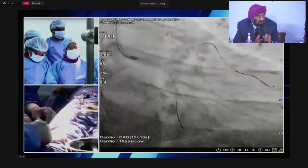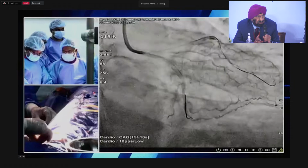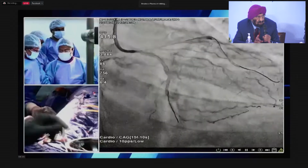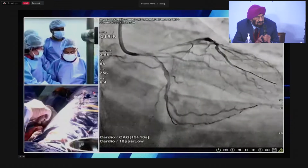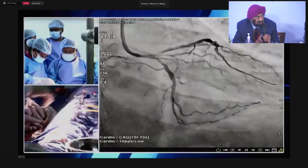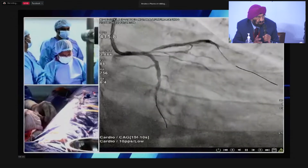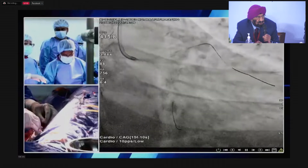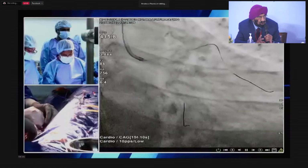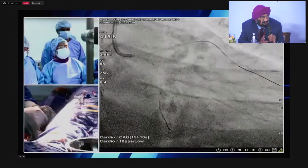So what I feel is that instead of putting one single stent, you may put a 3.5 in the distal vessel and then take a 4.0 and remaining part of the LAD and going on to the left main should be stented with a 4.0, which can be expanded up to even 5.25 or 5.7. Synergy can be expanded even up to 5.75. So I would like to use 2 stents here depending upon the total length, how much you need on the IVUS.